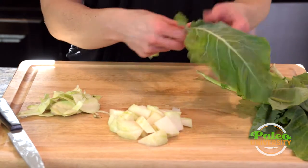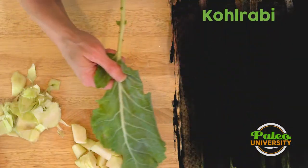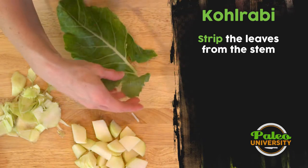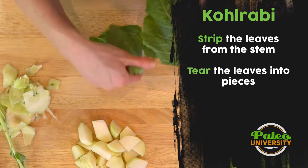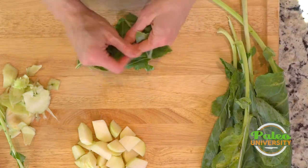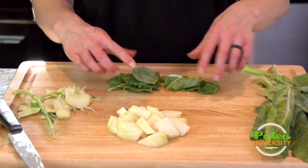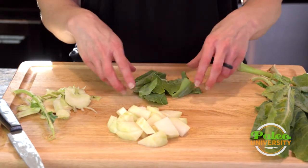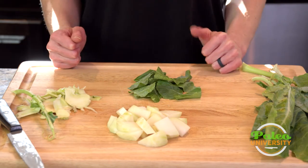Now what do we do with these leaves? We can use these leaves the same way that we can use collard greens. We can strip the leaves off, and I recommend that even if I don't give you a recipe in a week that calls for these leaves, still go ahead and keep them and cook them up yourself. Test out different ways, try them. Like I would with my collards, I'm just going to rip them apart and these would go in a separate little bag, ready to be pulled out. Maybe I might scramble them with some eggs. That's kohlrabi.